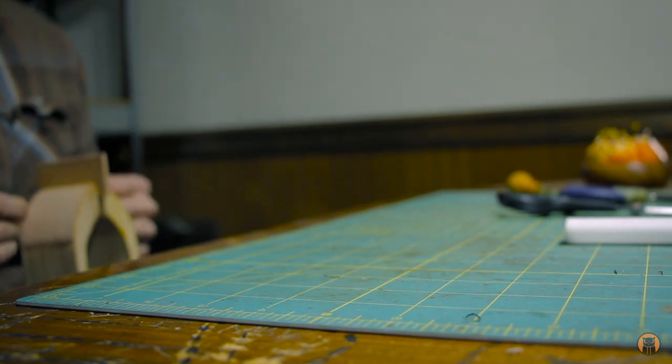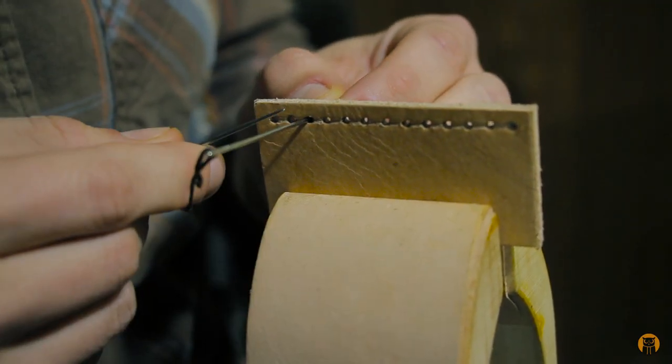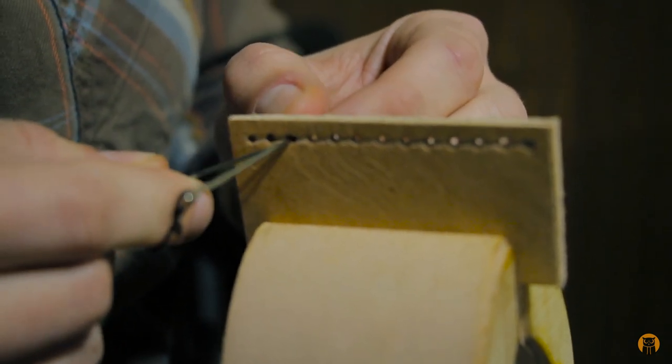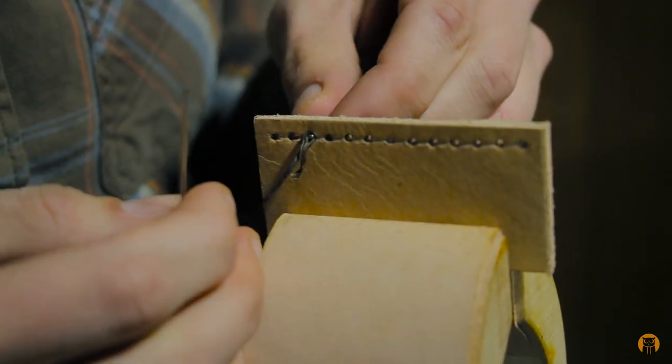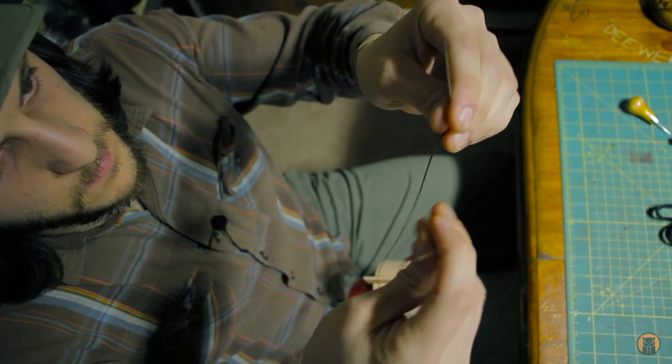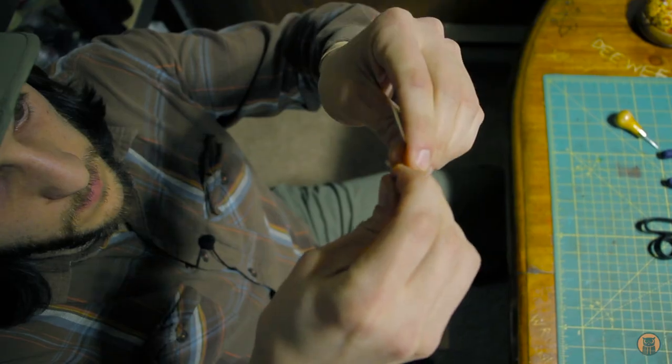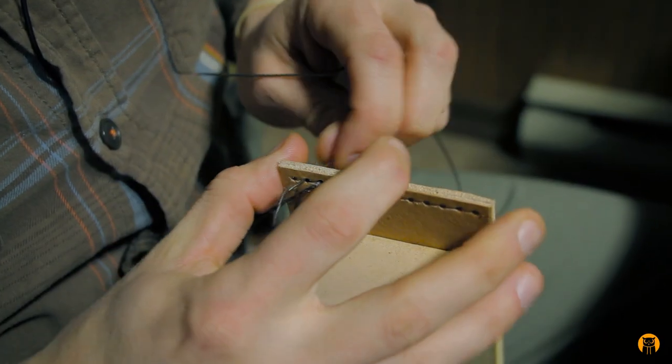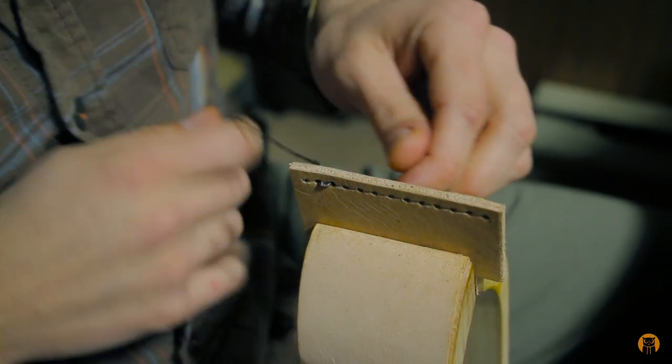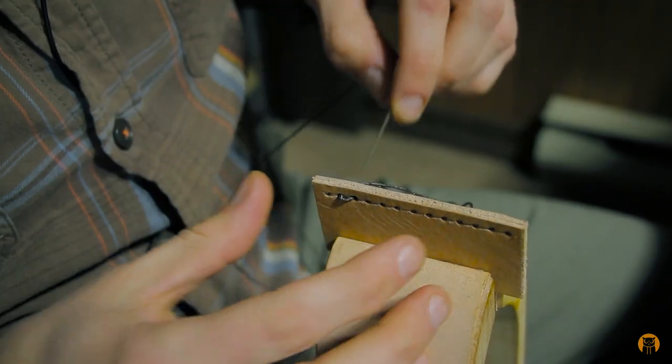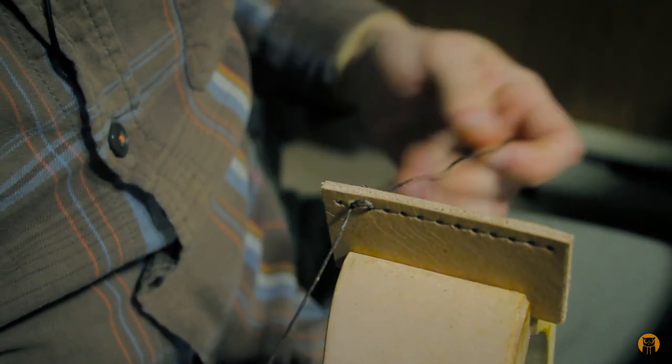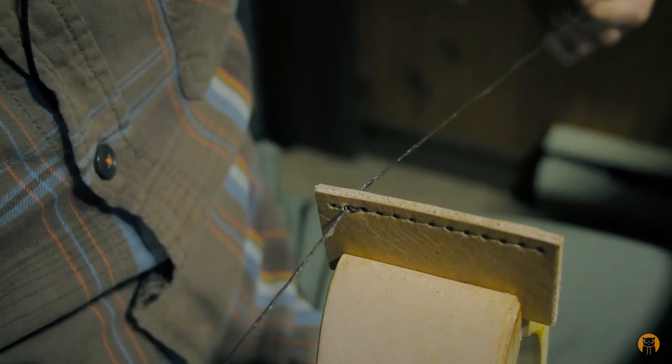So to start our stitch we're going to do a back stitch. You can count one, two, three. You can go four if you want. Today I'm just going to go two. What I'm going to do is pull one needle through and then even the sides out. Like I said, the saddle stitch is a two needle stitch and essentially what we're doing is creating a chain of figure eights. So I just took the front needle, passed it through the whole way to the back. Now I'm passing the back needle the whole way to the front, pulling that tight and our first link is created.